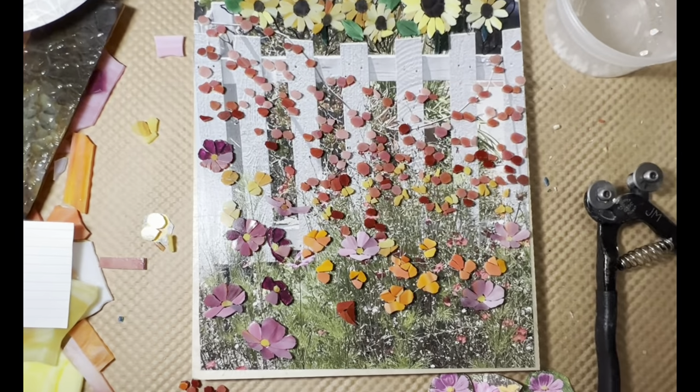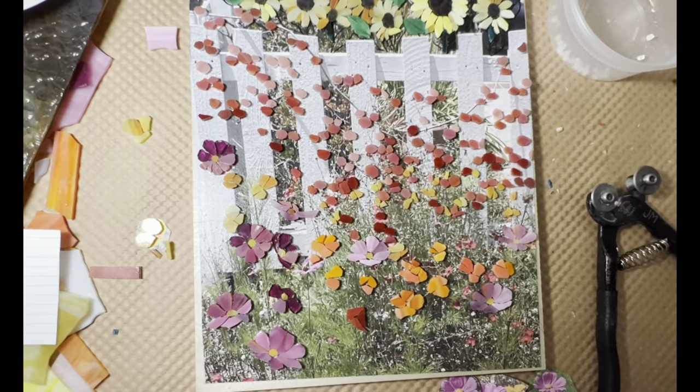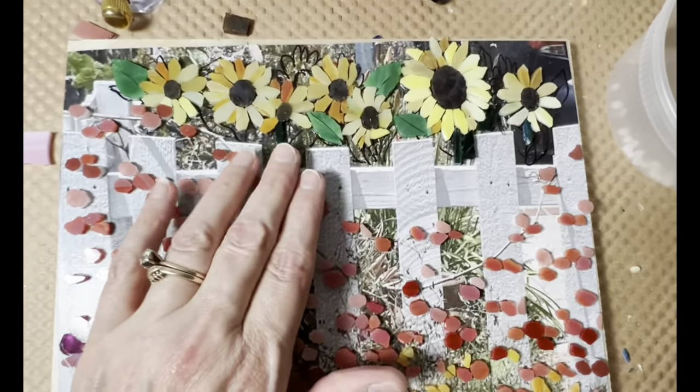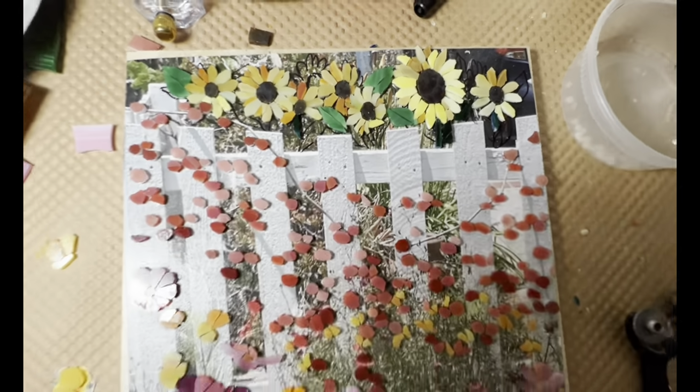And that's probably about it for this week. Next week, I'll start in on the background and the foliage a little bit more. I did a little bit of a couple of leaves up here just to get a feel for it.